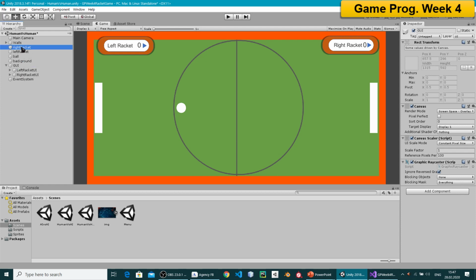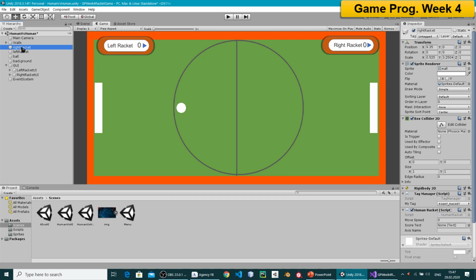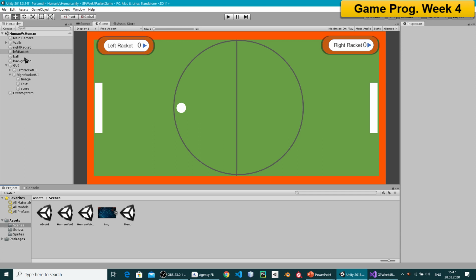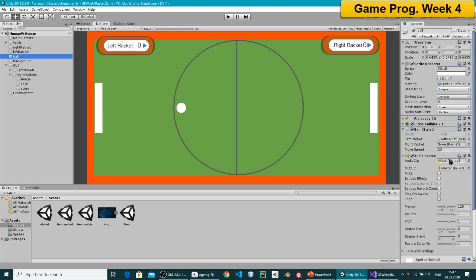Guys, one second, right human, left the human, right? Okay. So let's go to the right racket and then choose this score and move speed. Let's make it 5 again, and this is vertical, make it 2. Yes, and I think this is done. For the ball, we have to put the right racket. I think this is done.